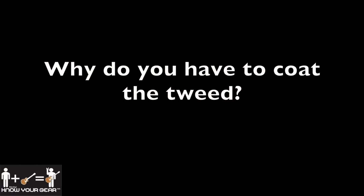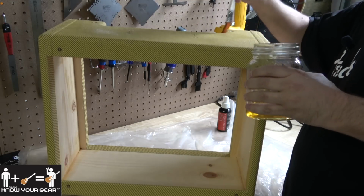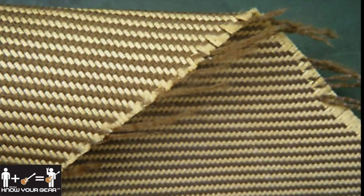Why do you have to coat the tweed? If you get a tweed amp, you will find out real fast that it is very unforgiving. And the tweed, it gets basically chipped up, it gets torn, it gets stained.